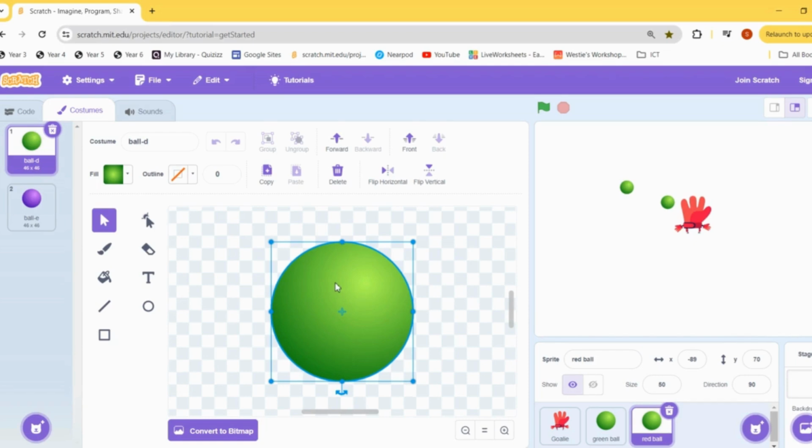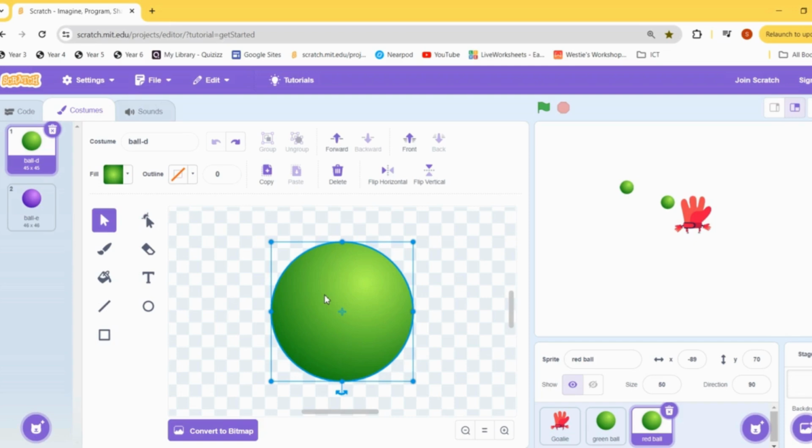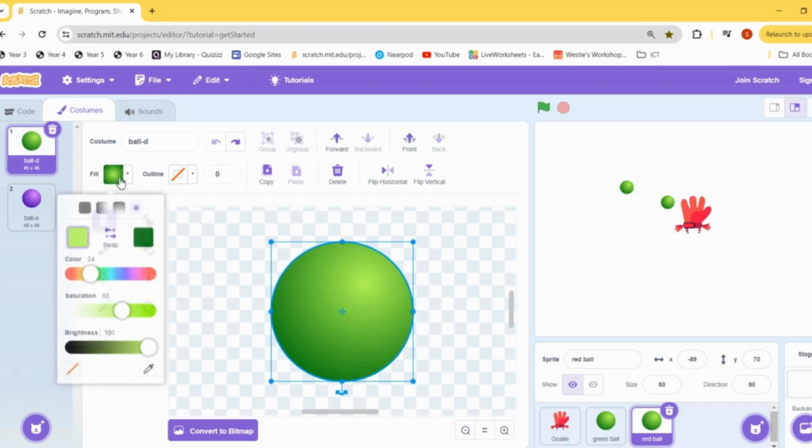Before clicking on this one, make sure that your selection is here. If it is somewhere else, what happens when you click is it will just paint it like this. This is what happens. Okay, so you can just undo here. So before selecting the ball, make sure you have this selection, because this is the icon for selecting. Now select the ball, go to fill.